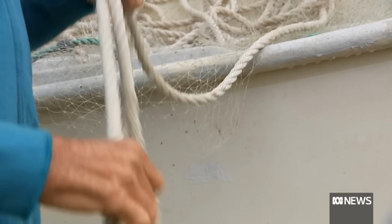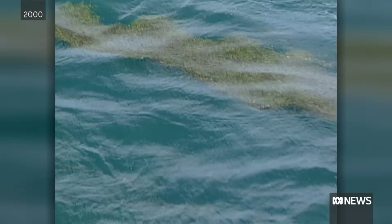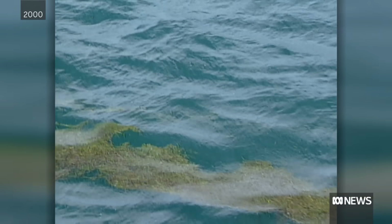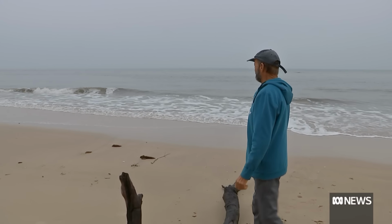It's an issue that bugs Bribie Island local Greg Savage. While commercial fishers like himself operate under strict and strictly enforced regulations, he says no one seems to be policing the construction industry. Just drive anywhere and look at any creek, you've got bare banks, you've got erosion, just seems to be open slather. A bloom of Lyngbya, a form of toxic blue-green algae, nearly brought his livelihood to its knees a few years back.